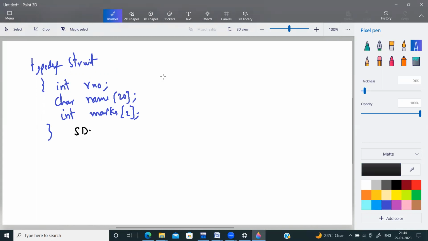And I will give the name sdata. So in the main function, this is an example, int main, and here I will create sdata, which is the data type, and I will create a variable stu1. I created stu1 as a variable.